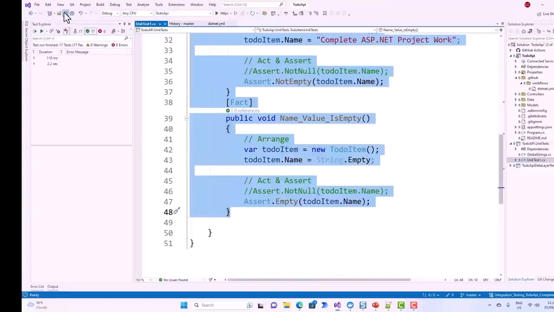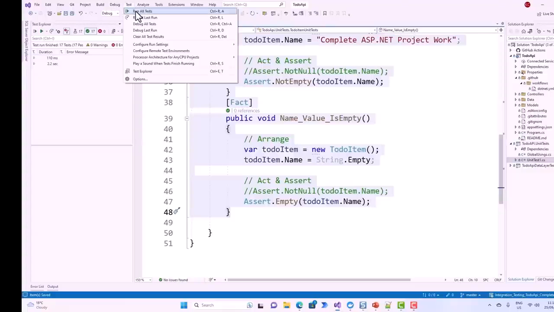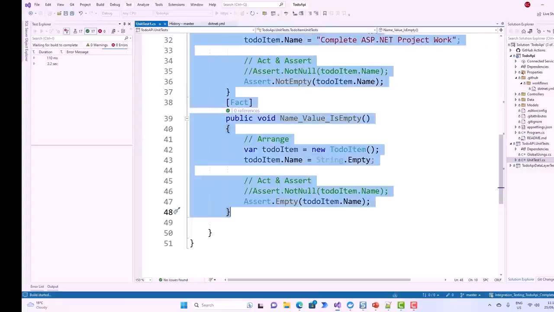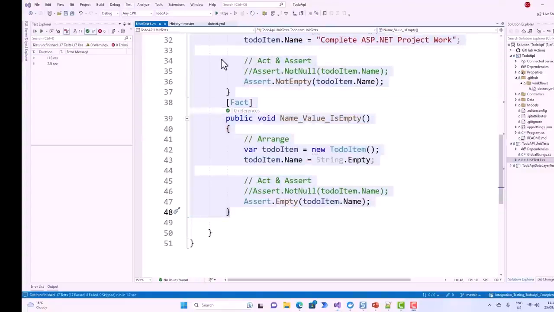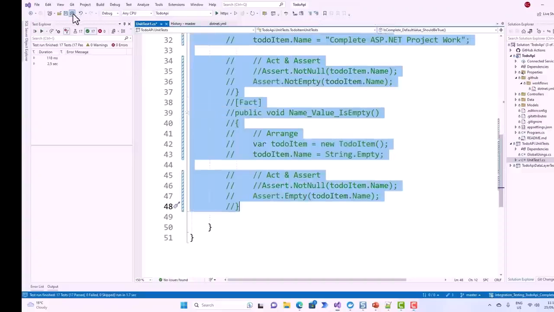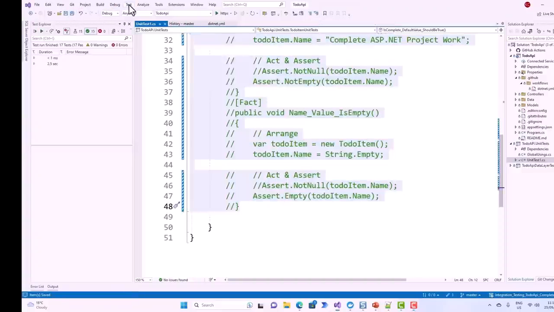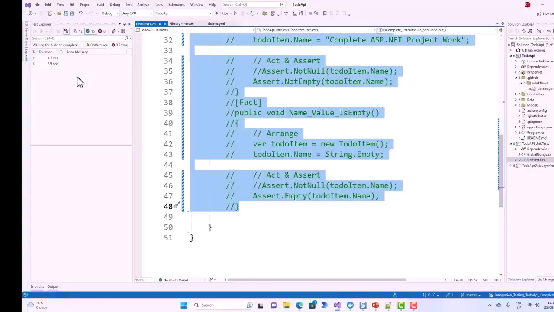Then just save it and run all tests. I'll have to comment them first before testing. Alright, now let's run all the tests. Now only 15 tests have been discovered, and 15 of them passed.